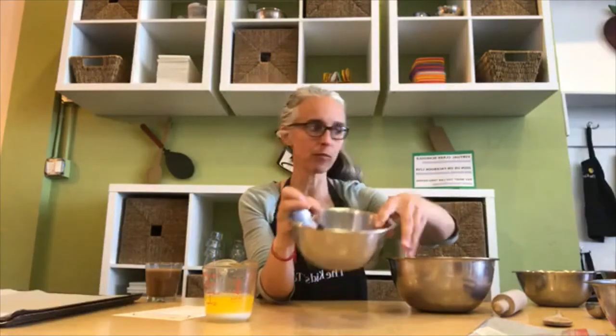We have brown sugar — we need a half a cup. We also have white sugar — we need two tablespoons of white sugar. Then we need an egg, so we get to crack an egg today, which is always fun. We need vanilla — just a teaspoon. Then we need a quarter teaspoon of baking soda and a quarter teaspoon of salt. For the flour, we use half whole wheat and half all-purpose because we always like to bring in some whole grains when we can — three quarters of a cup of each. If you don't have whole wheat flour, you can use all all-purpose.